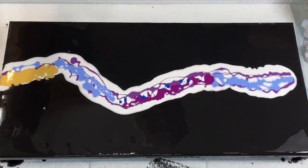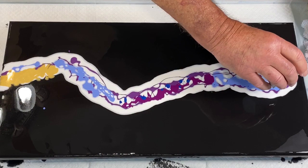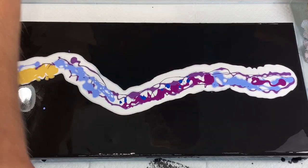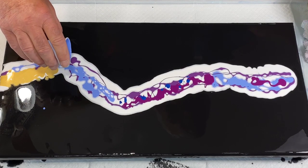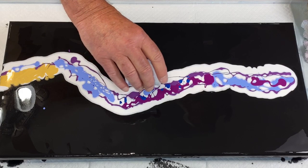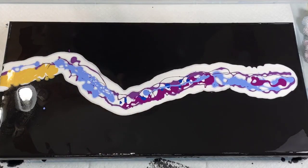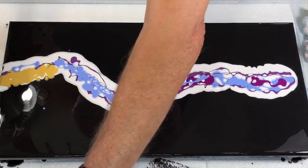What are you thinking, ladies and gentlemen? Man, I got enough paint mixed up here to do another one later today if I want to. Okay. There's only one thing left to do, and that's get out the blower and make this bad boy into a beauty. All right, I've got to get rid of these little cups or they will blow all the way to Kingdom Come. Yeah, you know they will.